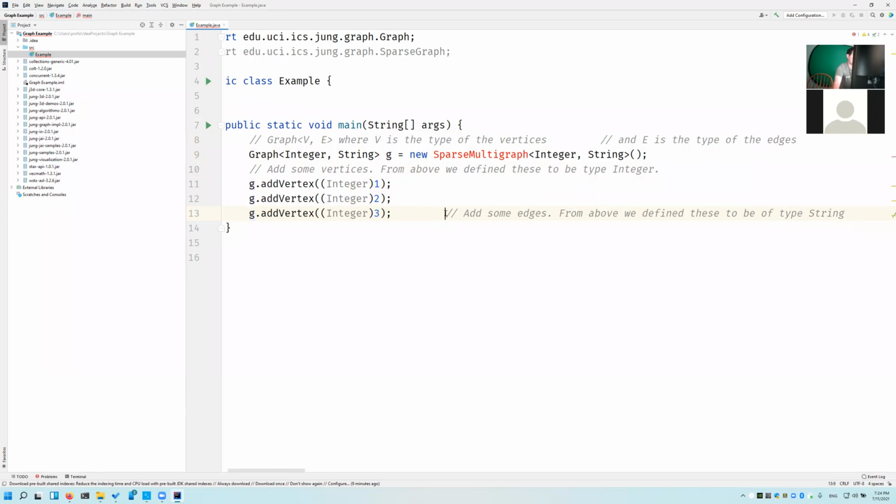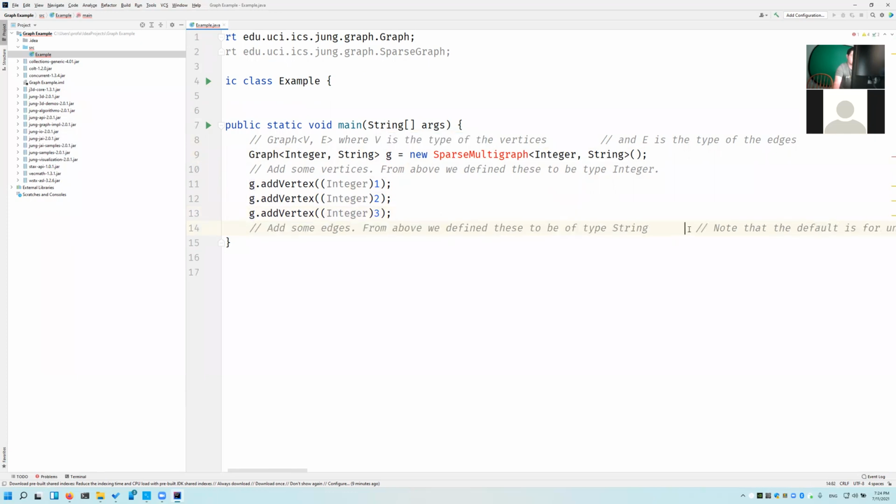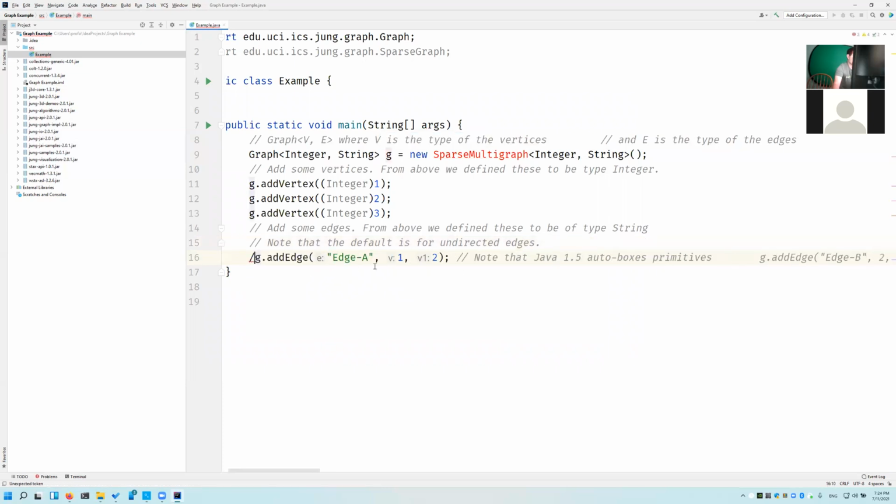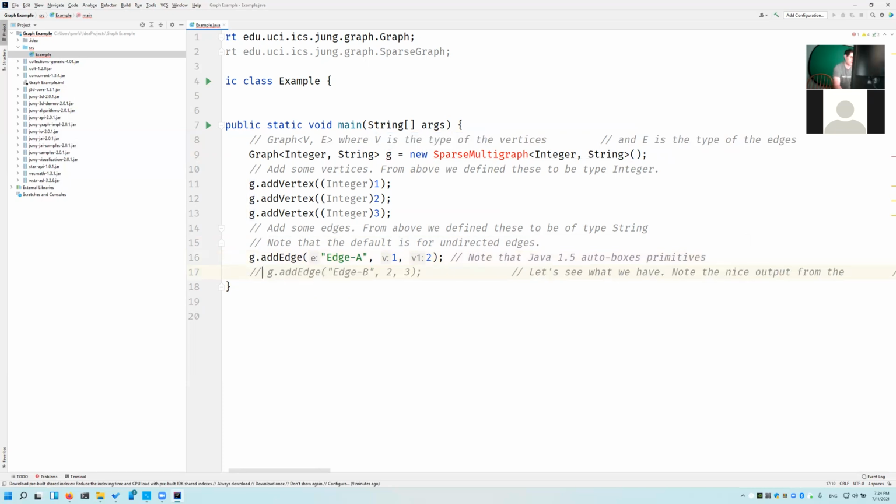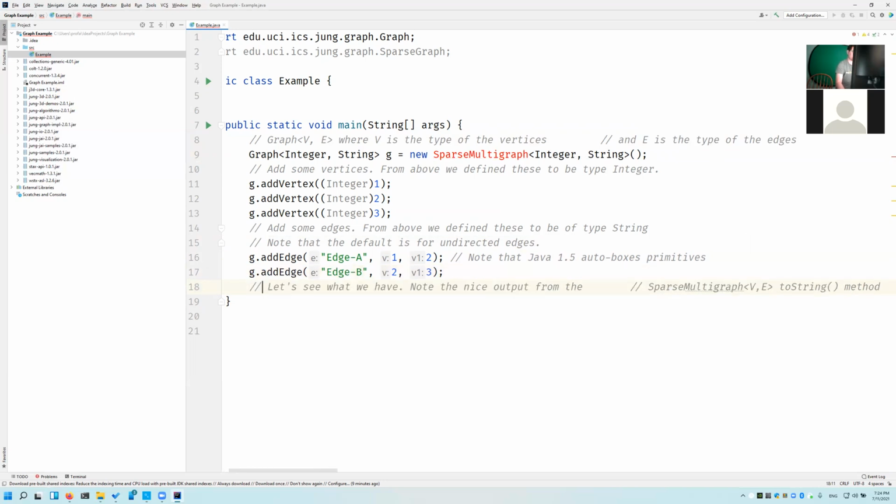This casting they don't really need to do. By default, we are using undirected edges, meaning that if you've got a connection between A and B, you can also use that connection to get from B to A, which is pretty cool.